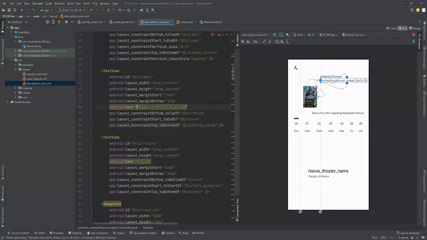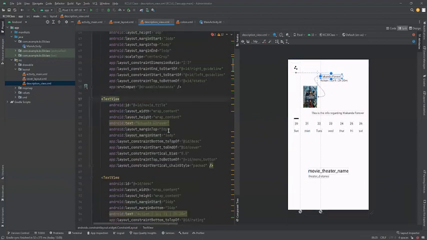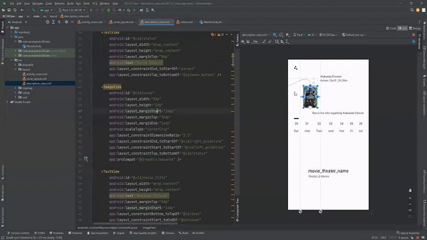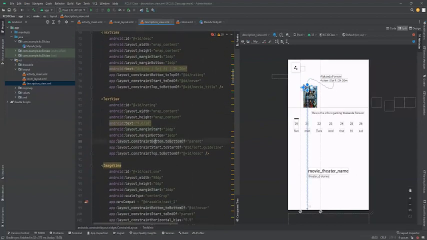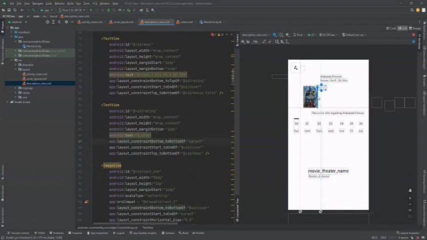For now, let me just do this. Now, for our rating, how do we want our rating to be? You can see where it is, and of course, we definitely do not want that. So it should be starts to end of cover. So start to end of cover, and then a margin start of 16 dp.